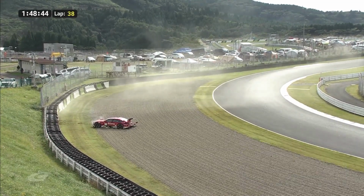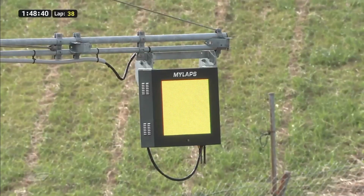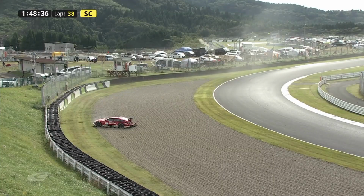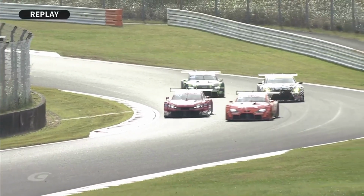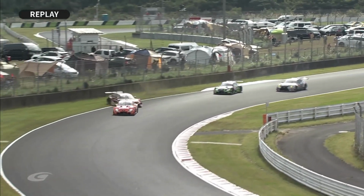That was really unfortunate, but in fact, it's almost a miracle those kind of accidents don't happen more often because they're so close. Safety car instantly. No surprise there, but it's a surprise we don't see more of that happening with so many cars going 2 wide, 3 wide through that part of the course. So here it is. There's just not quite enough room left to do that, and Otta committing around the outside. That's tough. That's tough to call.